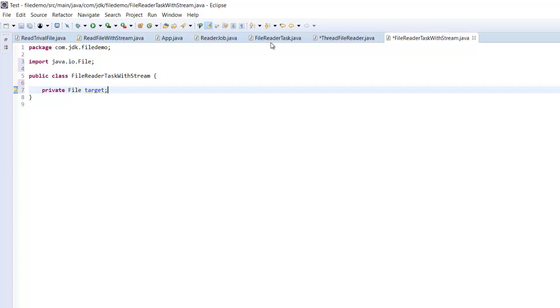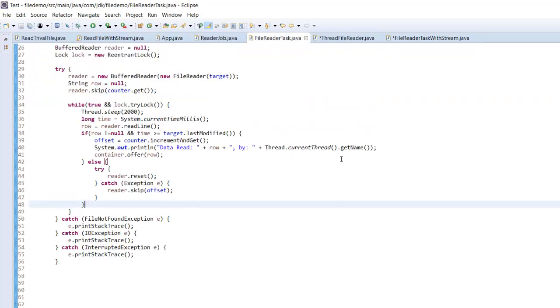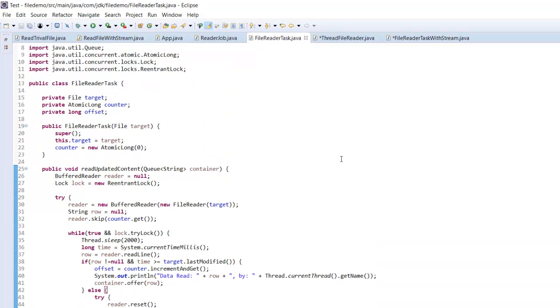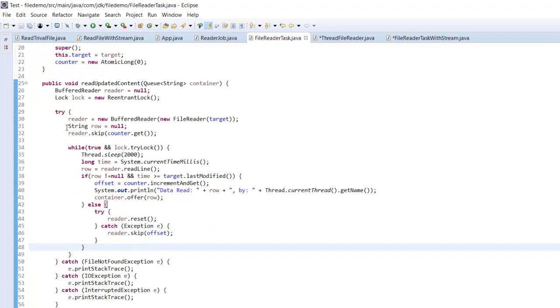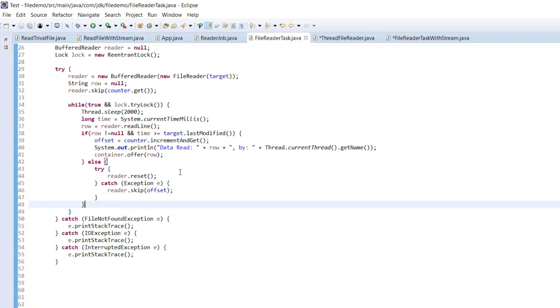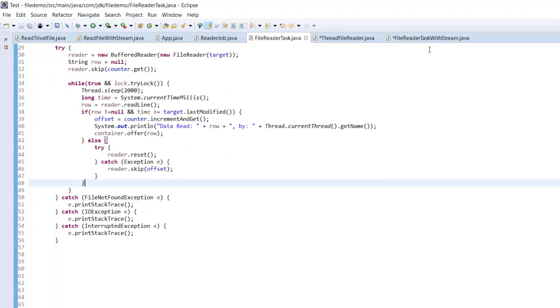As you can see, inside this task the logic is quite messy. I have to take care of all these things and all these stuff, and then I cannot modify the things.